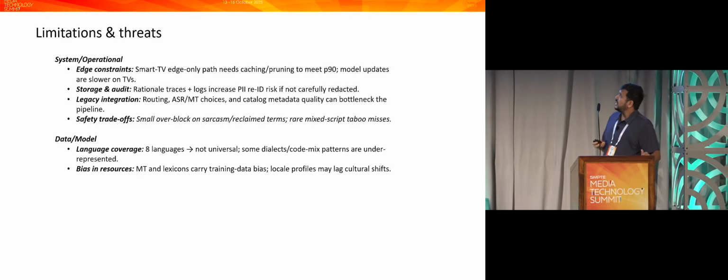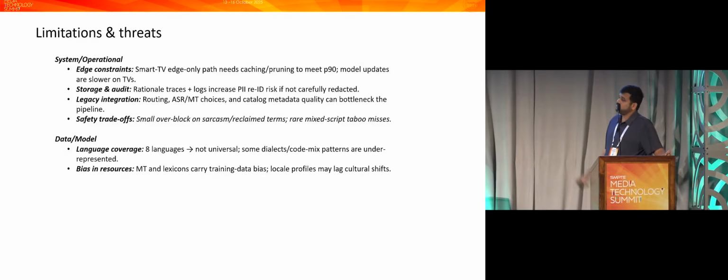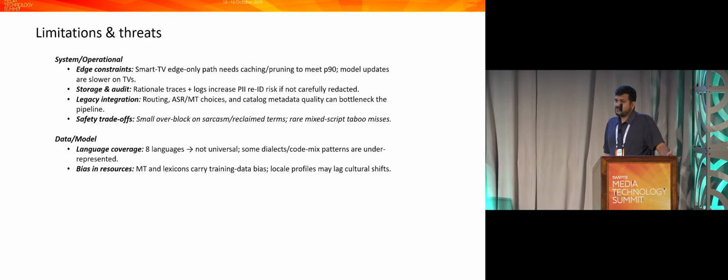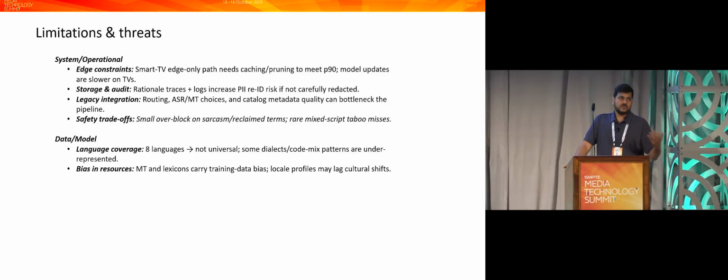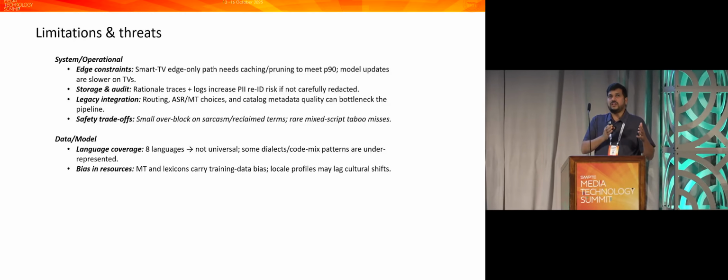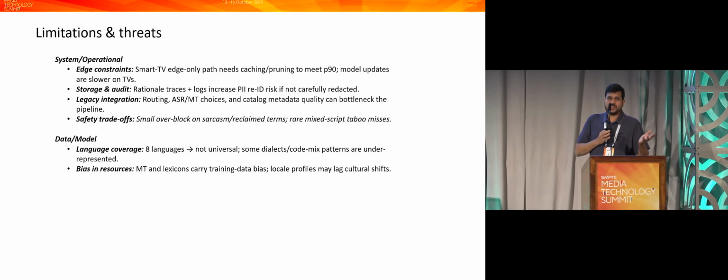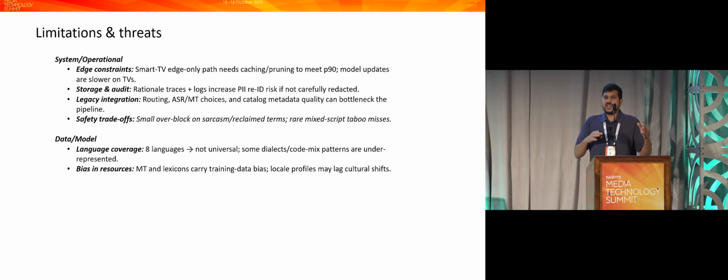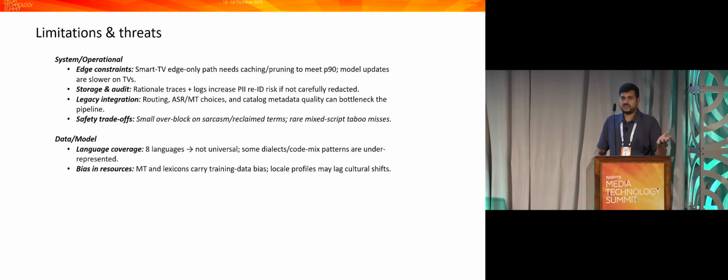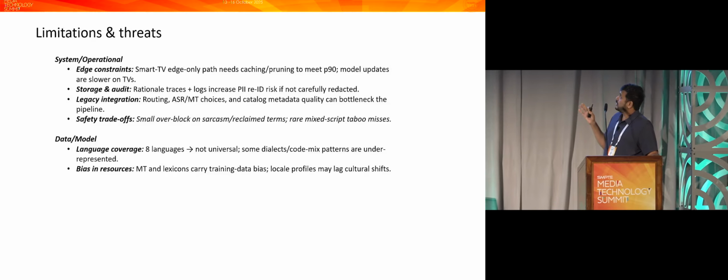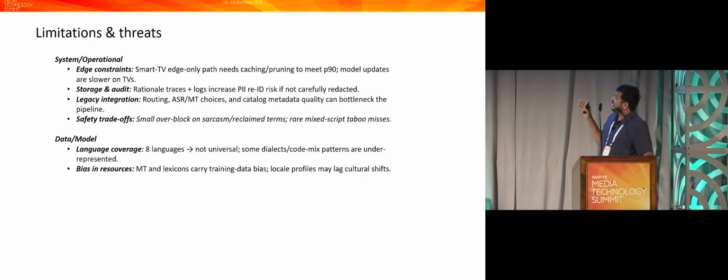So the limitations are that the data models are not universal. The problem with the data sets is that they are either in pure language forms or in the pure sense of the language. Some languages have a lot of slang, especially in a country like India, where you have multiple slangs. You have multiple slangs of Spanish as well throughout the South American nations. So we are very limited on the language sets, and also the storage, the audit, and the legacy integration.